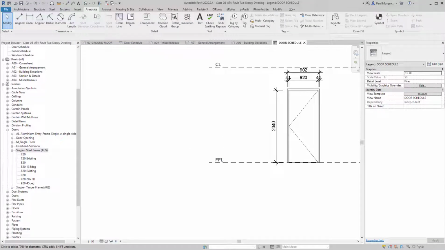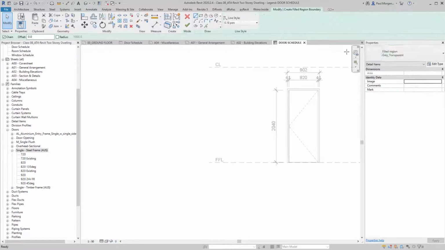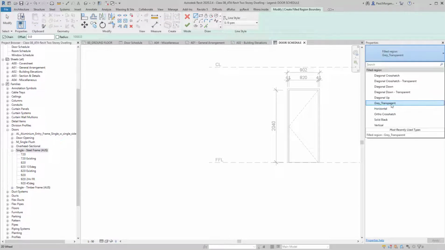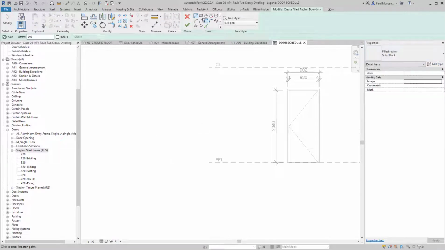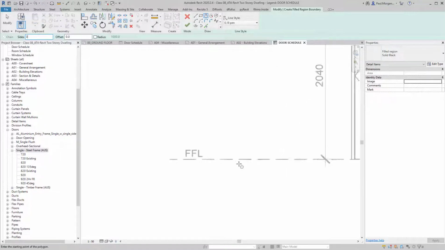And I'll go annotate, fill region. I'll just go for my solid black fill region. And I'm just going to do an inscribed polygon with 3 sides. So that's a triangle.